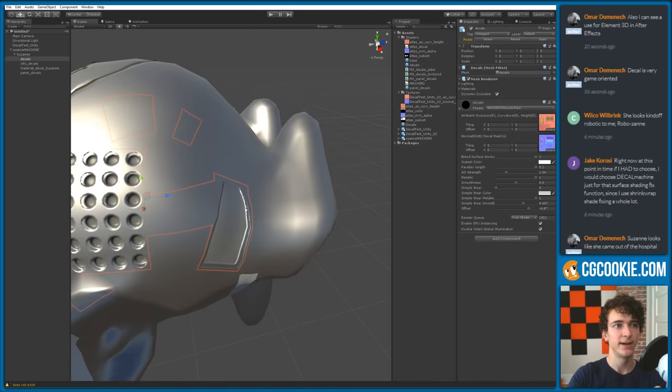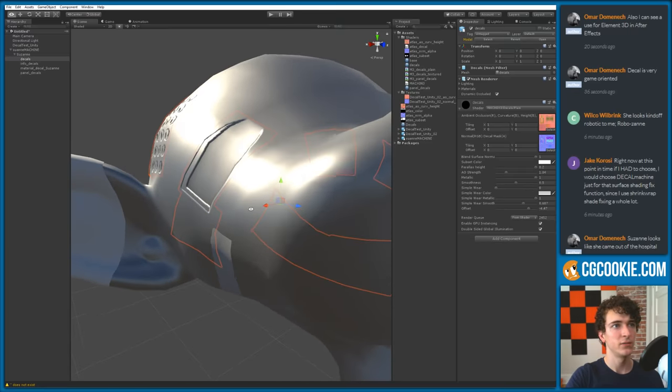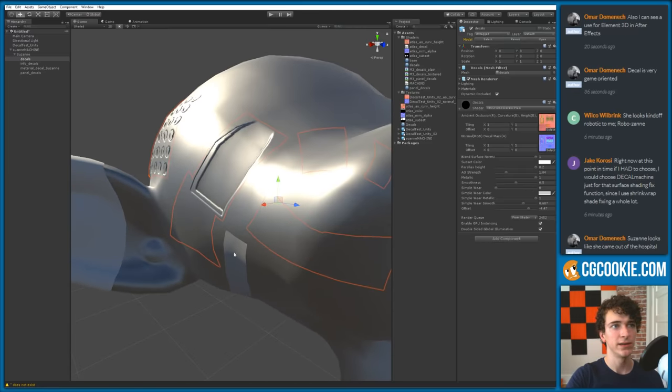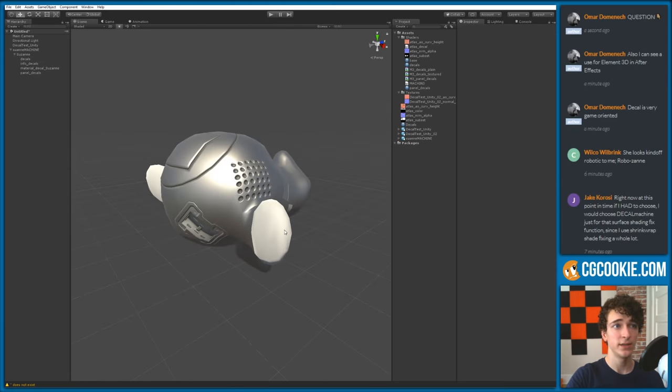And you can really see it on this detail here, or if we're looking at it from this side, it really looks like there's a little bit of an edge going into the mesh there. Then we look at it from this side. Then again, we start to see it right in there. So that's a pretty cool effect. You can turn that up, turn it down as you wish, change the ambient occlusion, all that stuff. So that's how to use it in Unity.